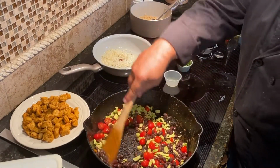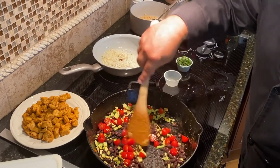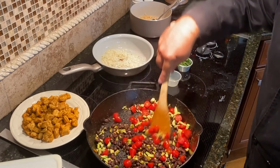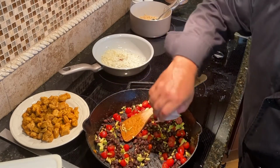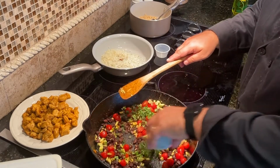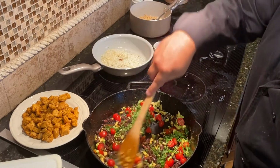So let's get ahead cooking these a little bit. We want to soften up those avocados. The heat will do that for you, but we want the beans and the tomatoes mixing together. And while we're here, put it all together here. We want to take our lime juice and our cilantro. We're going to mix those things too in there.